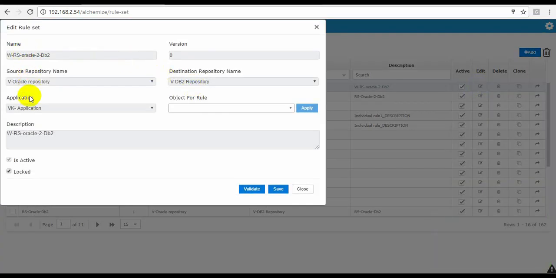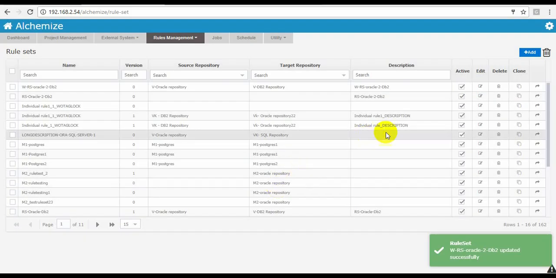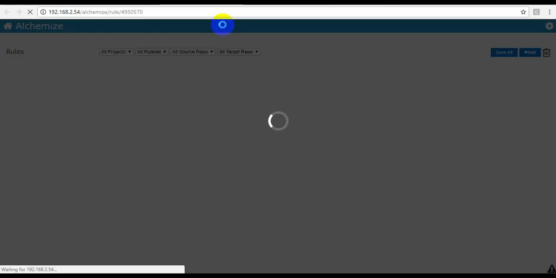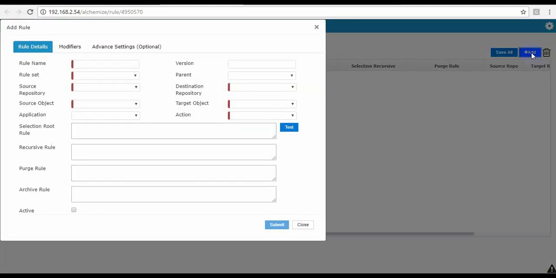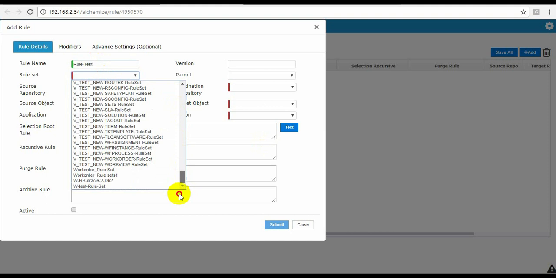Currently, I'm using the system admin user, so I have the ability to edit this rule set. As you can see, while it's locked, and it's a locked page, I cannot edit, but once I unlock it, I can edit. We've created the rule set and are going to go into rules therein. There are no rules previously created in this rule set since we just created it, so now we'll add our new rule.